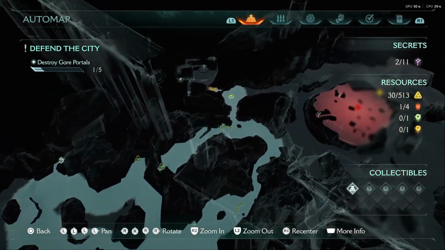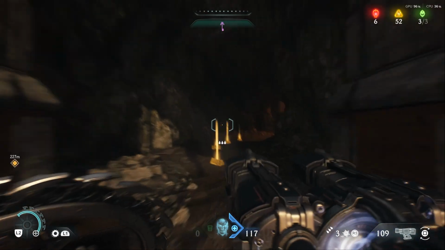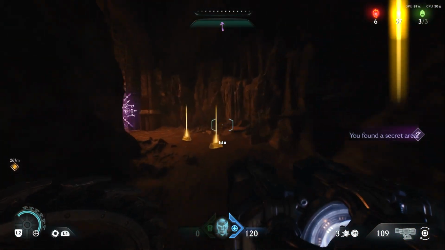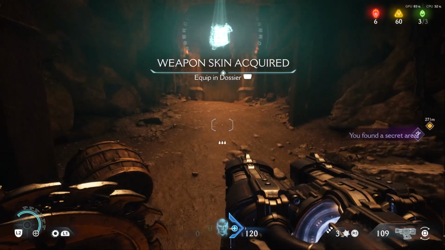Now the following collectible is going to be some gold, a secret area, and a weapon skin, which can be found right here if we follow along. Once you're here, you should be able to climb up this wall, and when you get inside, there'll be gold. You're then going to get your secret area, and you want to take a left. You'll then unlock this gate, and once you collect the question mark, you'll get your weapon skin.